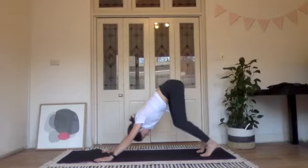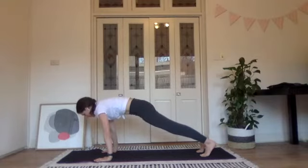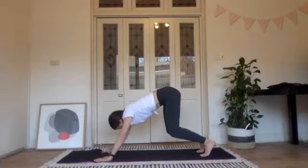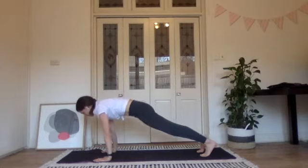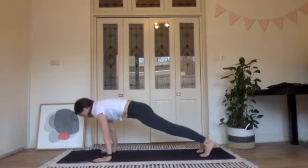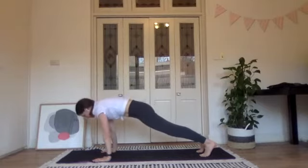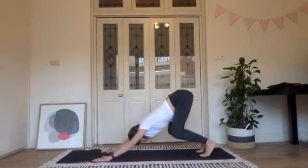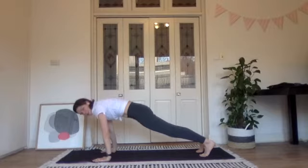Come onto both toes, bend the knees, and press forward into a plank — hold a moment, think of pulling belly button to spine, then press back, bend the knees, sink the chest towards the thighs. Come forwards and find that plank, lift your chest away from the floor, gaze straight down at the ground, then sink your chest back towards your thighs. Let's go through another three: press forwards and sink back — two, and back — one more time, press forwards. Hold for a moment, make sure everything is switched on, belly to spine, shoulders are strong.